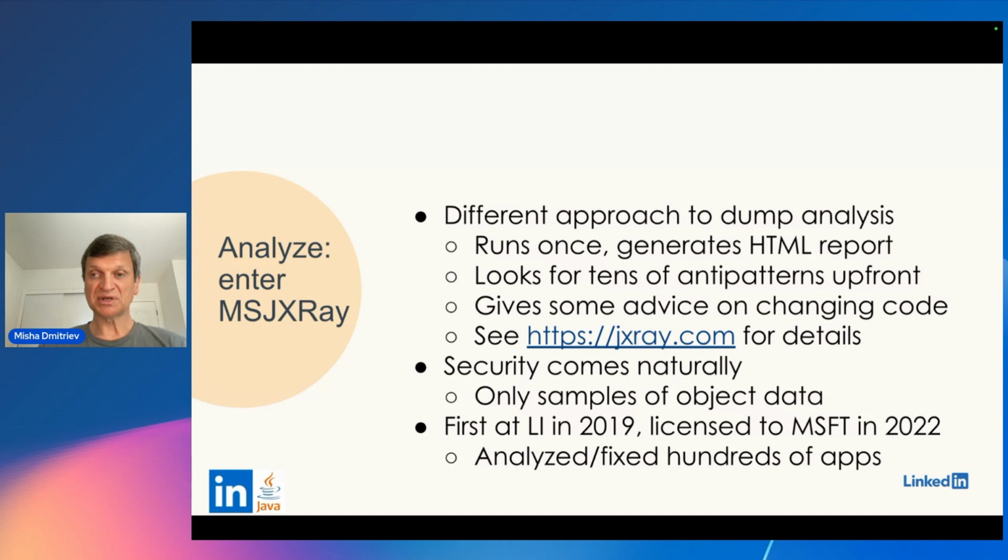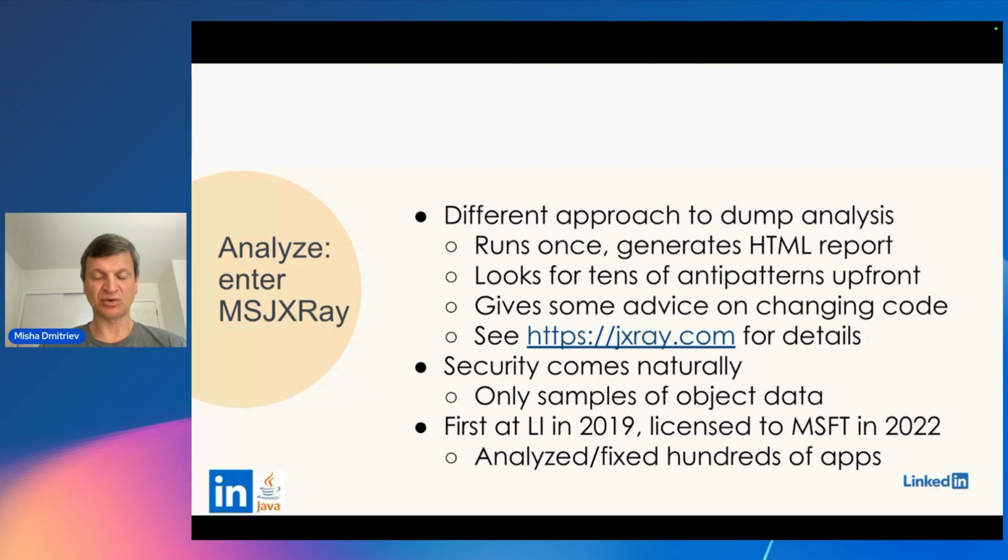This tool uses a different approach to heap dump analysis, where the tool runs just once, processes the dump, and generates an HTML report, a single HTML file containing the most essential information about this heap dump. It looks for tens of anti-patterns upfront.